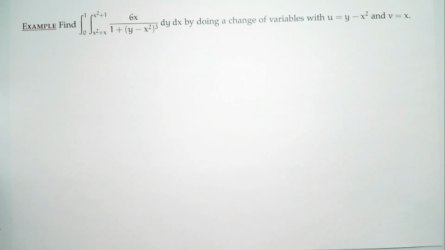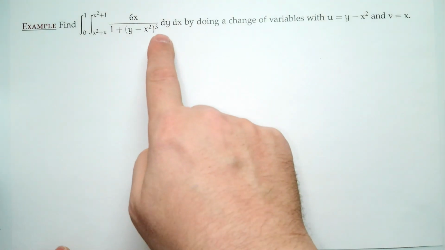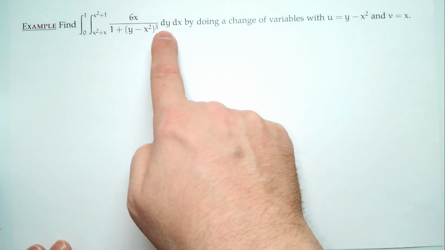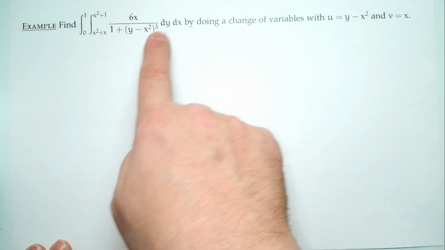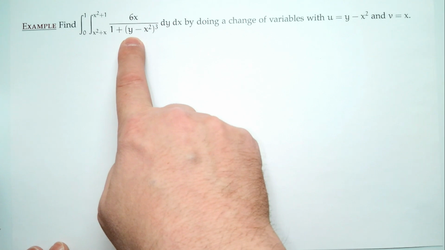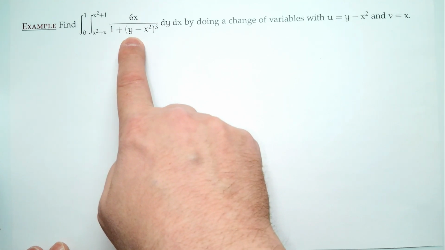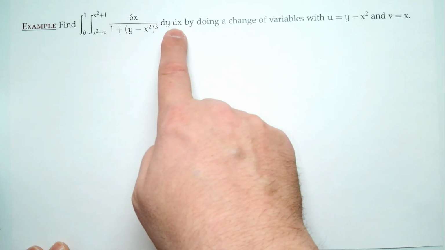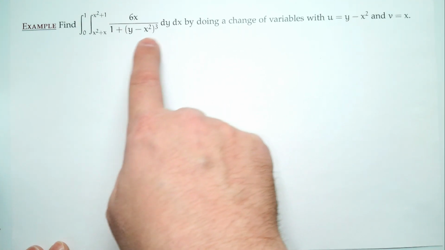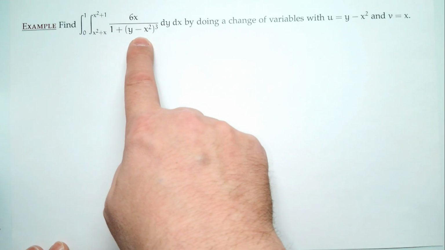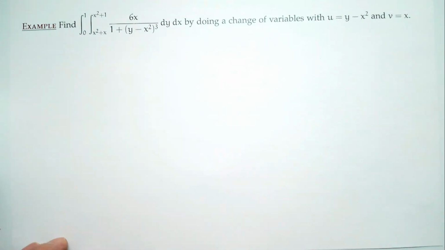Now, this is a problem where a change of variables is pretty much required to make any progress. Because if you were to try to integrate this with respect to y, you'd have a tough time. Because what would happen? Well, you have a y cubed downstairs. And that's the only place where y shows up. So that would be tough. What if you integrate with respect to x? Well, you could try making a substitution, but you still end up with a u cubed downstairs, which is not going to be pleasant. It's still tough. I mean, there's no clear way to start this integral as it's given.